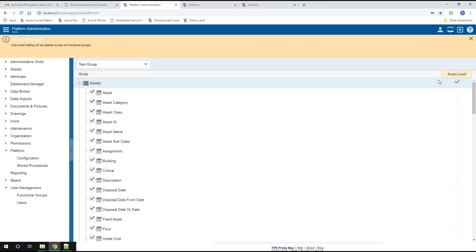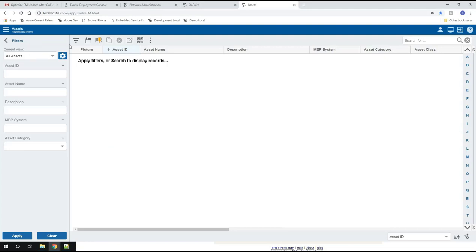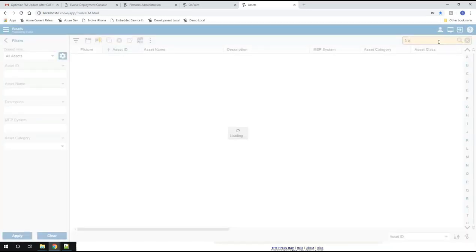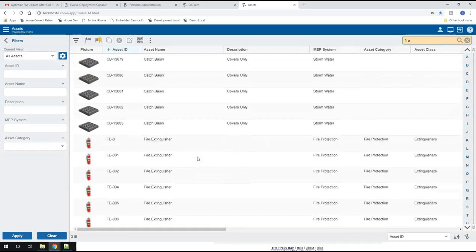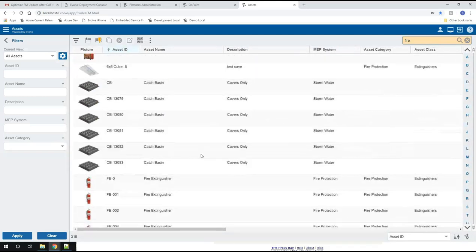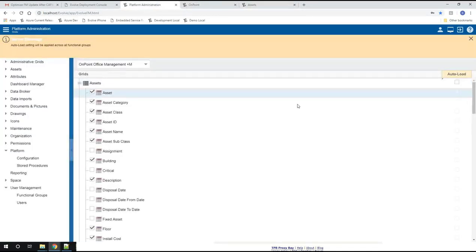Our users get frustrated because the grid loads, then they have to actually apply the search that they want to do. By default, we're auto-loading all the grids, but you can take auto-load off. So let's do that. Let's take auto-load off. With auto-load off, this is what happens when you come to a grid. It automatically opens up the filter section. It tells you you need to apply filters or search for records to display the records. And then until you actually add a search or a filter, you see nothing. I don't know what I have in here. But the minute you do apply things, you're going to start seeing those records. So that's what the auto load feature will do.